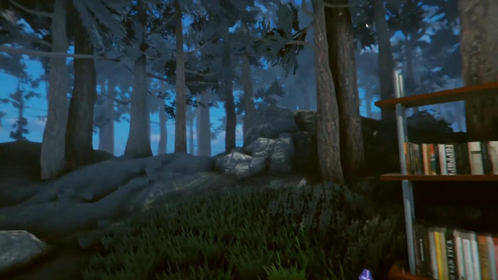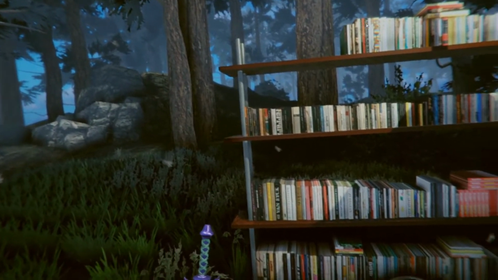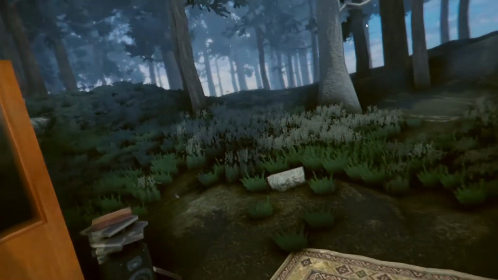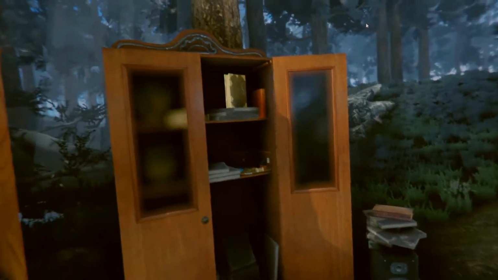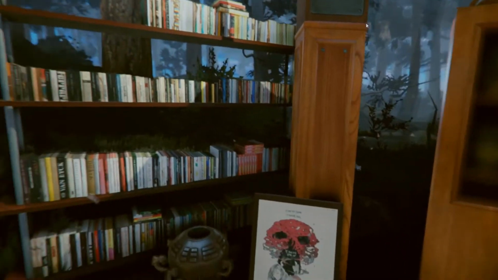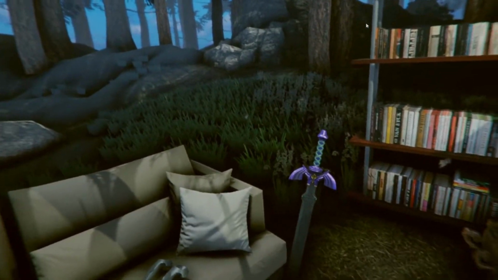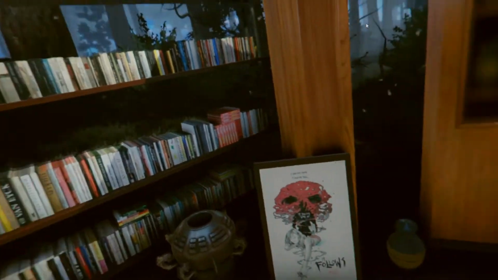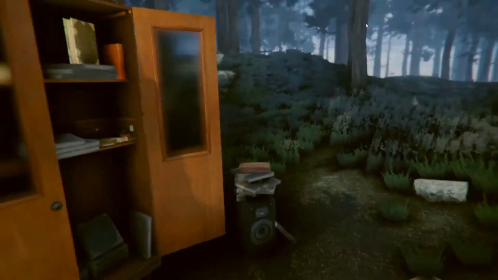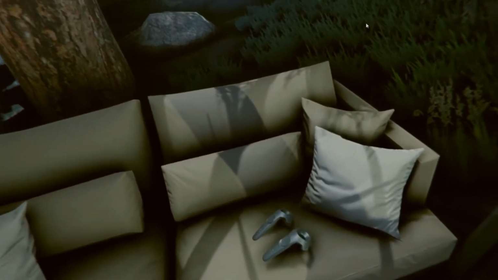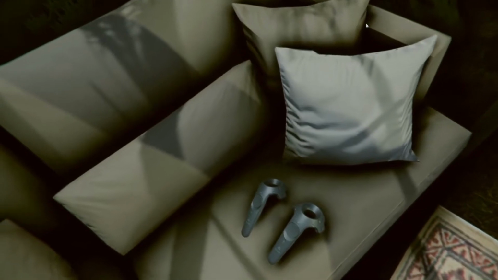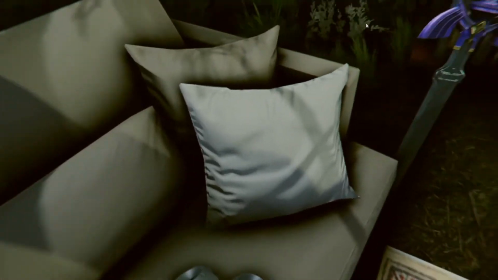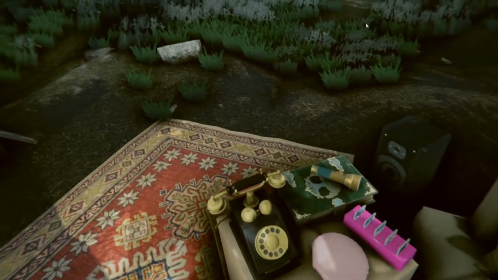Hey everyone, I just want to show you a little demo of the program that I built. This is a little scene that I put together with most of its assets from the asset store, even some downloadable things from Sketchfab, like the sword. And you can see my controllers that they're actually sitting on the VR couch because I matched it up with my real life couch.